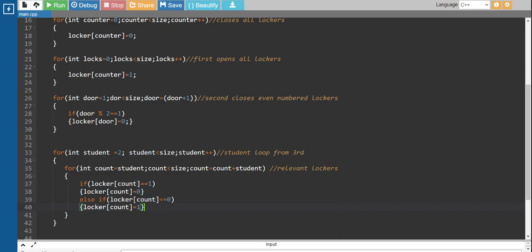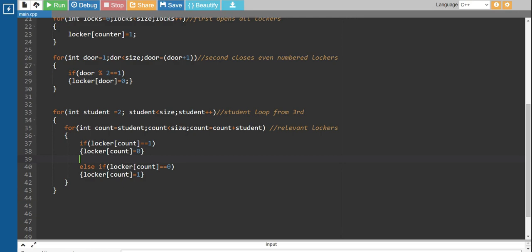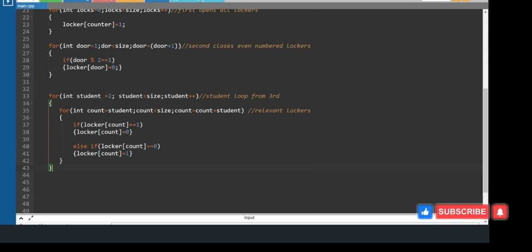Okay, so now from student three, the student only checks the multiples of the number. And we are starting from the third element now. Remember that an index is always a number behind because it starts from zero, right? Okay, so now we're starting from student three. So when you add student three, it means student three, and then we'll be going to student four, student five, and then student six. That's how we keep up with it.